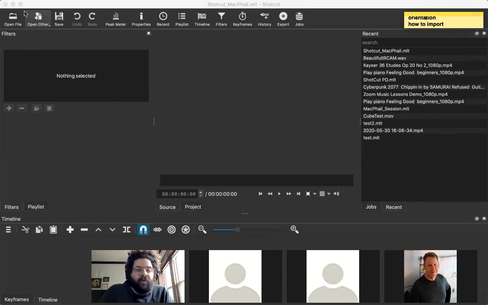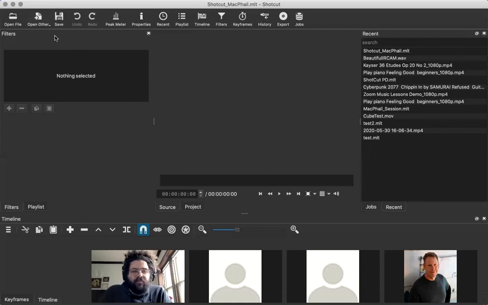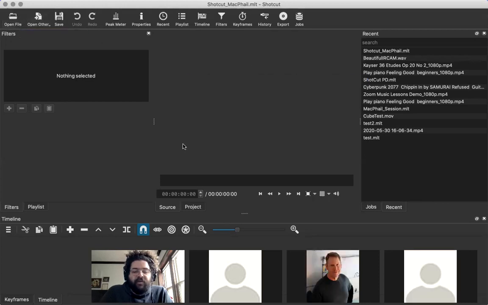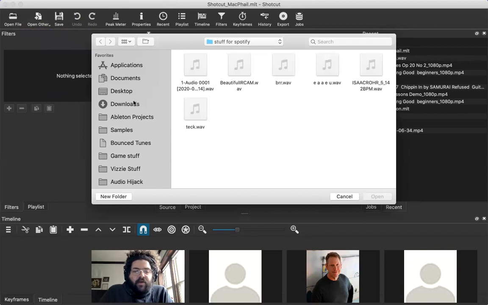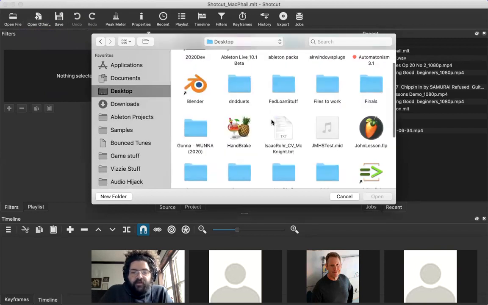And in order to do that, again, everything in Shotcut is fortunately just on screen. So at the top left, you have Open File. You can always drag files in from your desktop. You can always go to the File menu, anything that feels comfortable to you. I'm just going to click the button. So now my video files are on my desktop, so I'm just going to go find those.